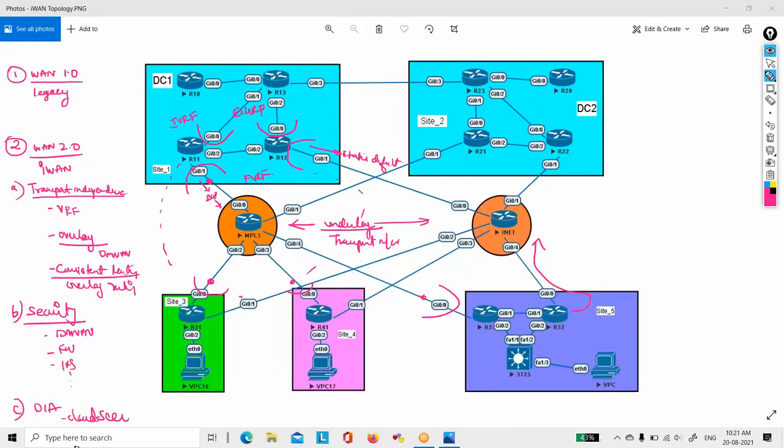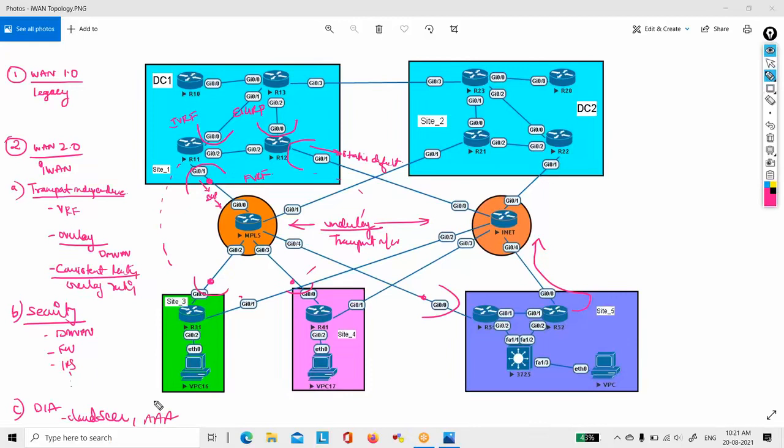So direct internet access was another concept which was well thought out, not only for customers, even for guest access. If there's any guest coming to your network and they just want internet access, we can do DIA, and we can include some AAA settings.